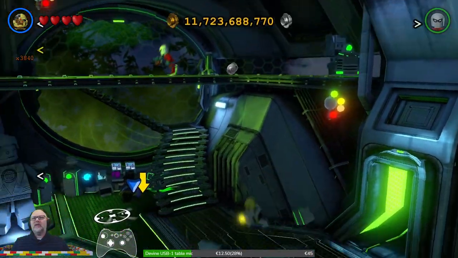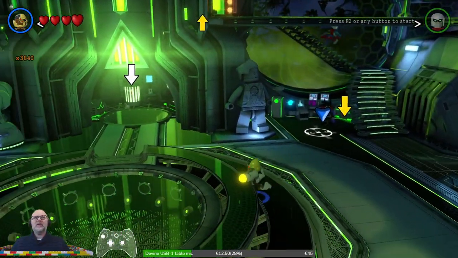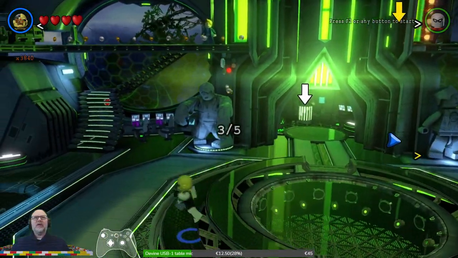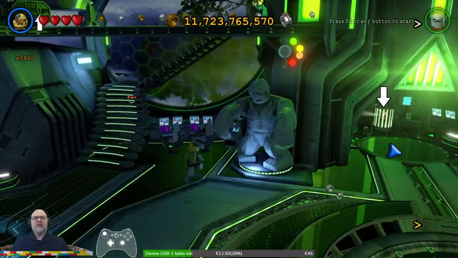Now we need to find the other 3 targets. There's one. And I see another one. So where are they?